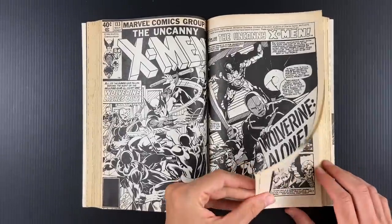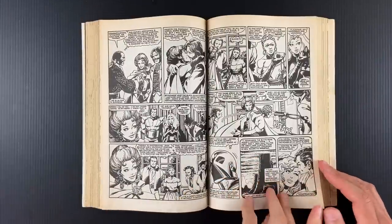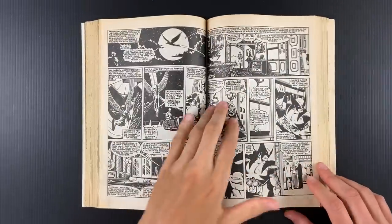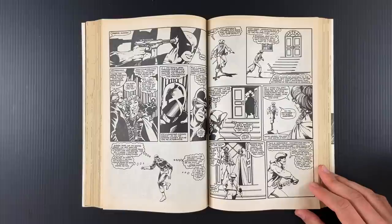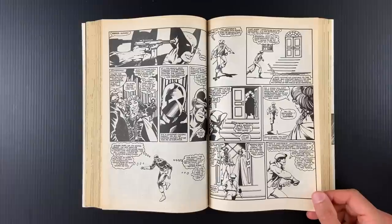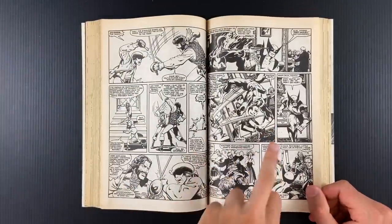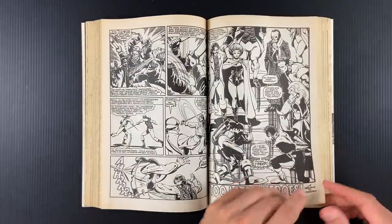I think this might've been my first Classic X-Men issue — either this one or the following issue. I loved Wolverine and that was the money shot. I bet they printed that thing in so many places — magazines, promos. It's on a damn video game in digitized eight-bit format. When I started trying to figure out how to draw comics, I would see all the backgrounds and it would just kill me: libraries, studies, different rooms, the trim of the room, molding and stuff. One of the things Byrne would do — and I think there was a deadline criticism of 'Oh, no backgrounds, white backgrounds' — but it was perfect for an astral plane, weird surreal space. That was a good effect. And whoever would complain about that after seeing page after page of this stuff — you know those people.